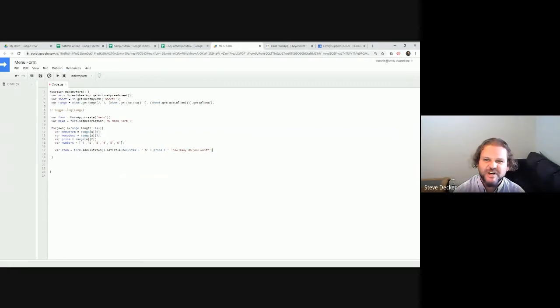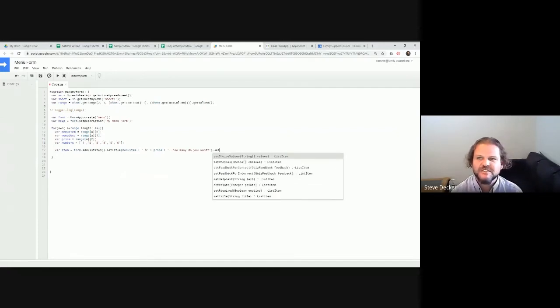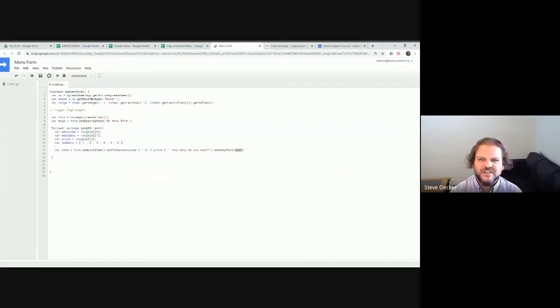Now, the last thing I want to do is I also want people to read the description. So we're going to add the help text, similar to how we did on the form itself, and that needs to be the menu description.